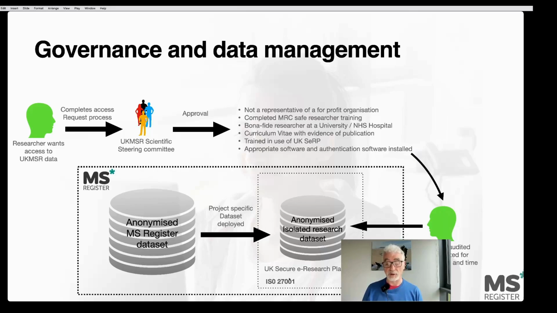Data out from this platform is only ever anonymized and never at a line level for these researchers. It's aggregated data, and what I mean by aggregated is that it's got to be in counts of more than 5, so it's not identifiable. That's parsed by human beings at the UK MS Register as well to make sure there's nothing identifiable within it, that what they're asking out agrees to those standards, that it's in line with the project they've been part of, and that it's aggregate data only. And that's how we work. Thank you very much.